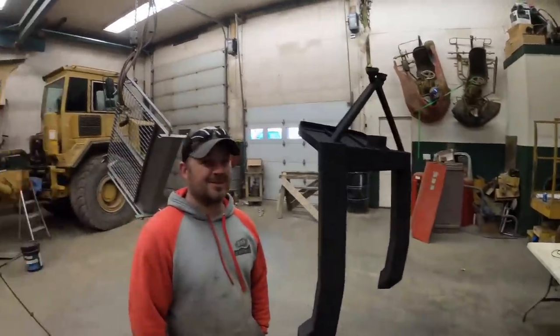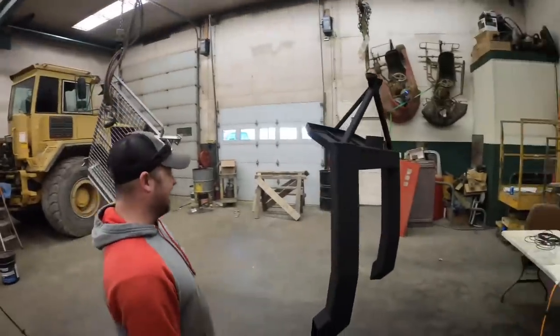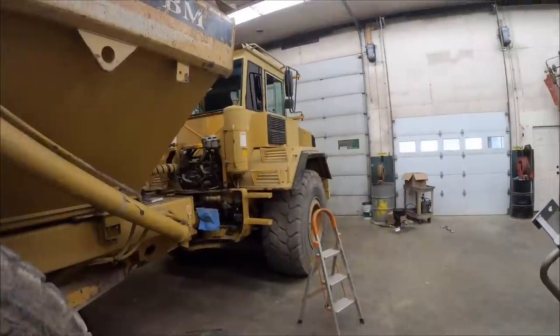Can we call these the pipes of the organ? Yeah. We're going to get this installed. We are so close. So close.